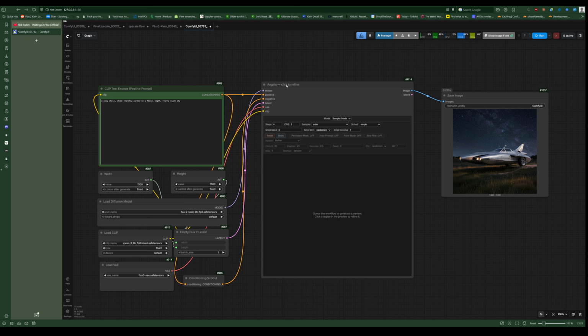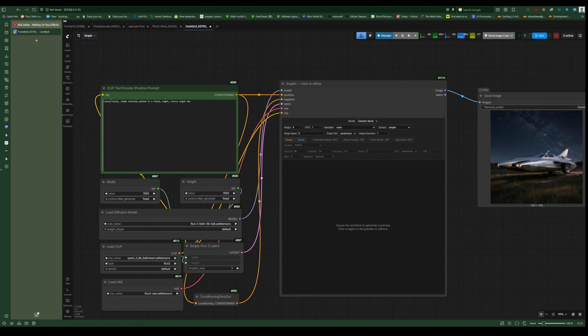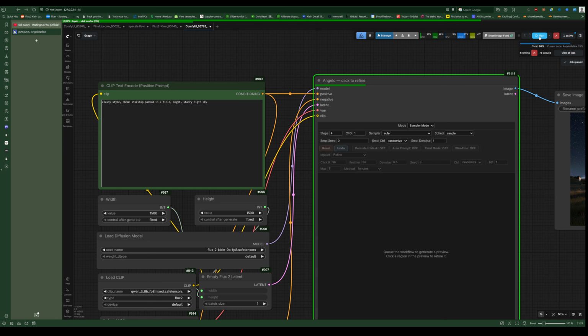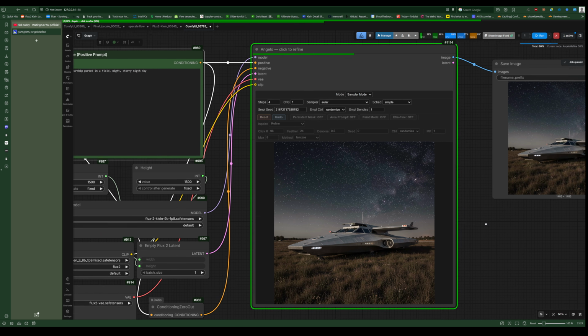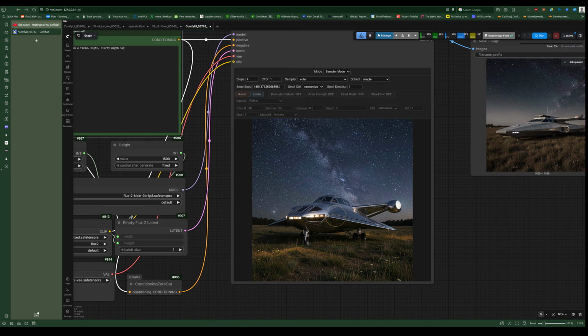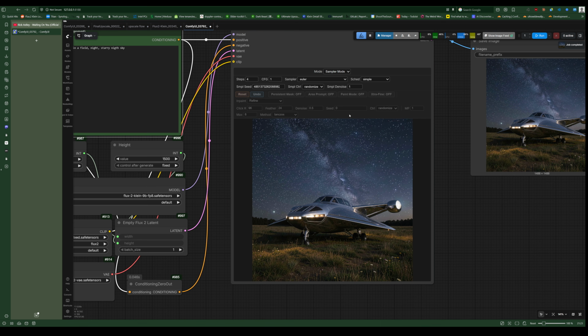Welcome to Angelo, a combined sampler, image editor, and Inpainter. So I have a prompt in here, which I am just going to hit play. The prompt doesn't matter. You'll get an idea. It's just a chrome starship, a badly misspelled chrome starship parked in a field. Okay, that'll do. Let's just leave it at that.